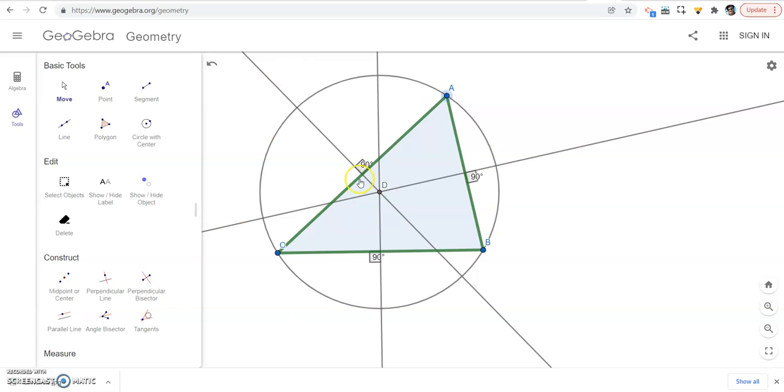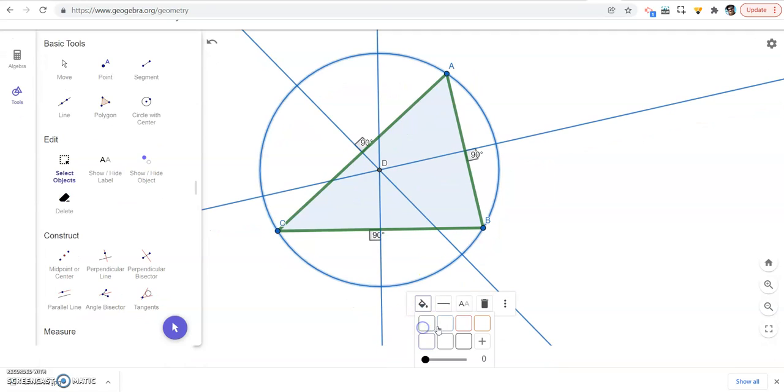So this is the diagram we want for our online notebook. What I would suggest is changing it a little bit. If you go to select objects, you can select the circle and change the circle to red, maybe. You can select these three things and change them to blue. You can do a circle one more time and change it back to red because I wanted red.